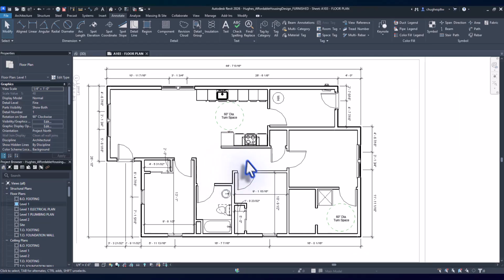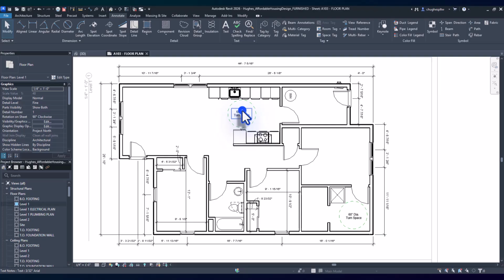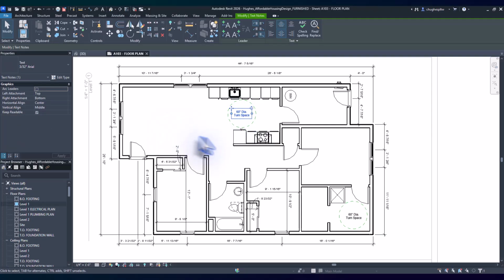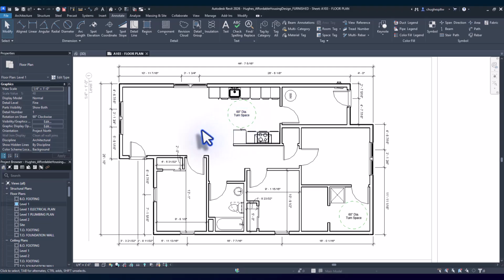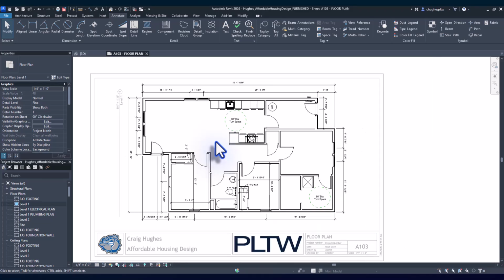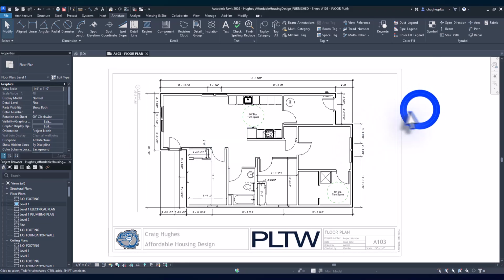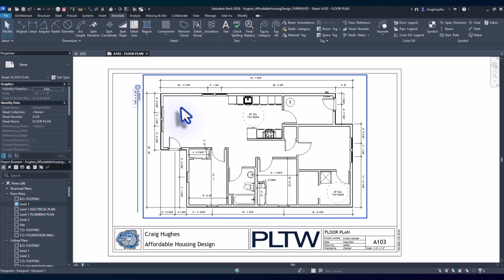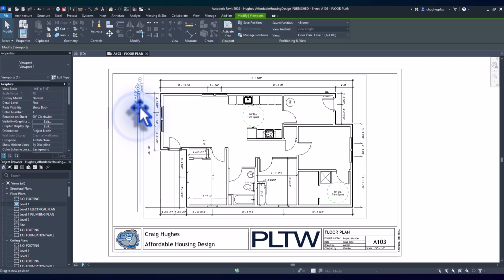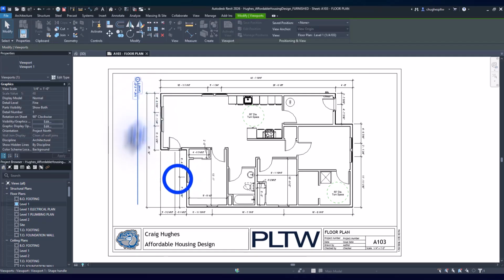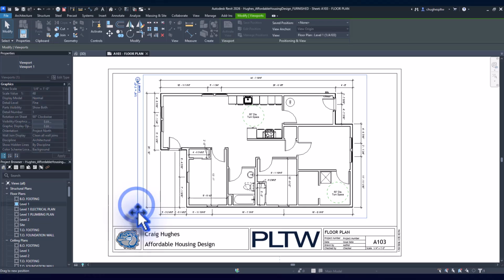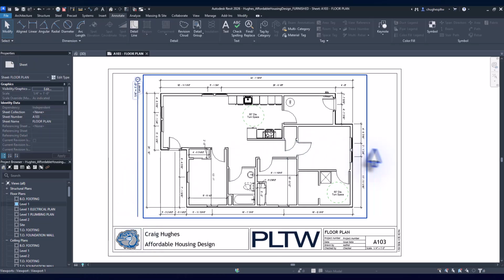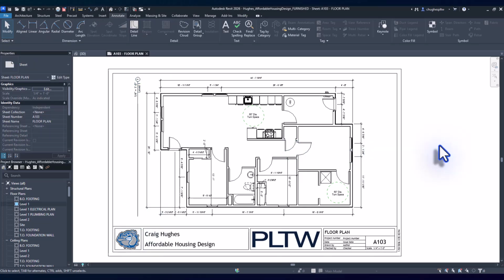If you have any sort of text, you can notice that you can always make some changes or anything of that nature. But with this right here, if I double click to deactivate, you would just want to make sure that you get all of your dimensions placed, reset your view label, and this should finish up the fully dimensioned floor plan for A103.